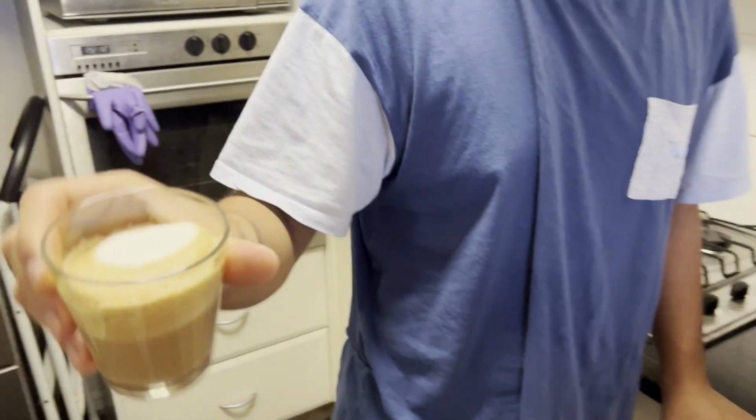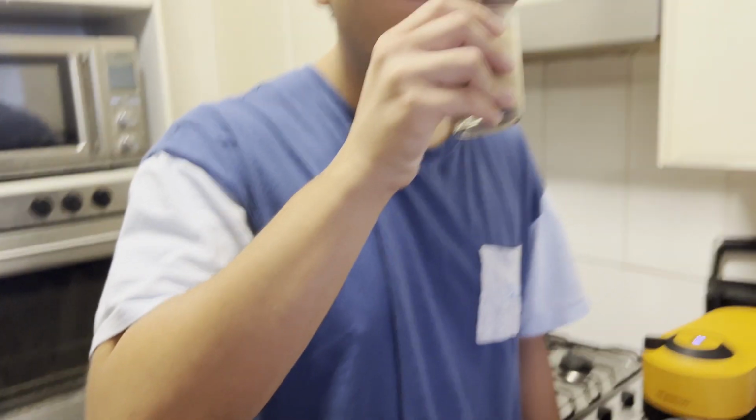Foam is already separated from the coffee. An espresso L. The regular coffee. Nice and strong. Yep, good. Makes sense. Probably because there's not too much milk. This one's the almond. How's it taste?